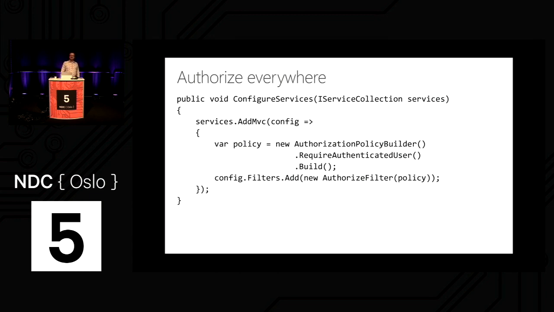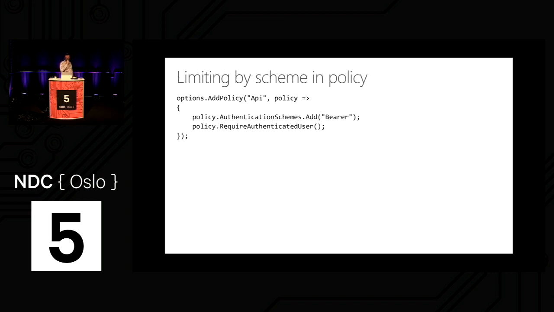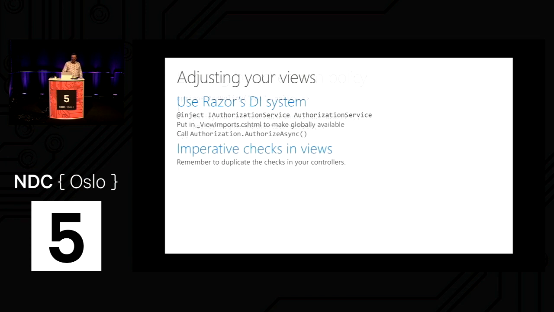Don't forget to then say allow anonymous on your login page and your logout page and your error pages. Otherwise, everything gets stuck in an infinite loop, and it's really funny. And like I say, you can also limit your authentication scheme. You can put it in a policy here rather than just doing it in the authorize attribute.